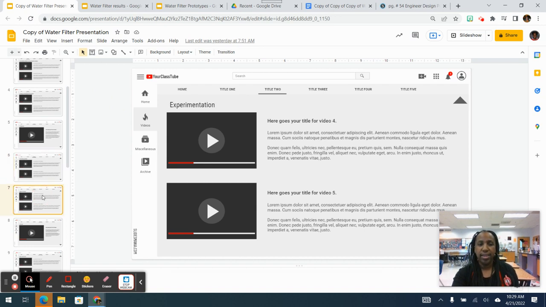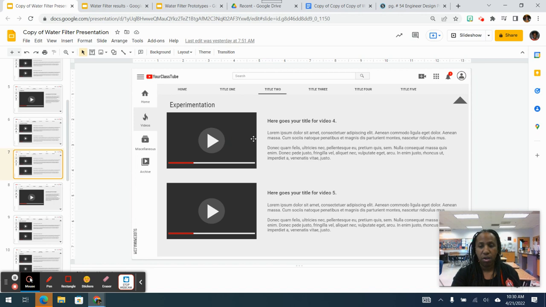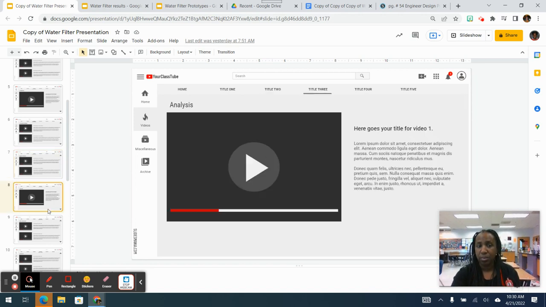And then experimentation. So this was you pouring your water. I can't wait to see it. So I want you to make a video or add in your video of you pouring your water, watching it run through. What color did your water turn? How did it look? You want all of that. You want to convey that excitement so that I'm like, I want this filter to filter out my water. So that's what you're doing here. Again, if you just have a video explaining everything, you don't have to put typed words there. You can get rid of that if you would like.